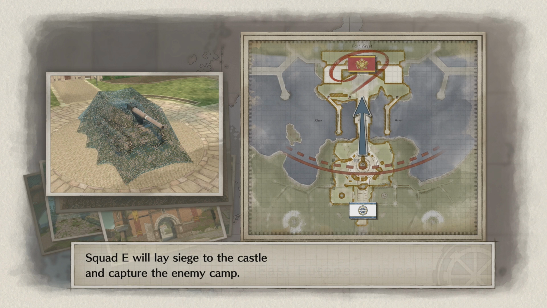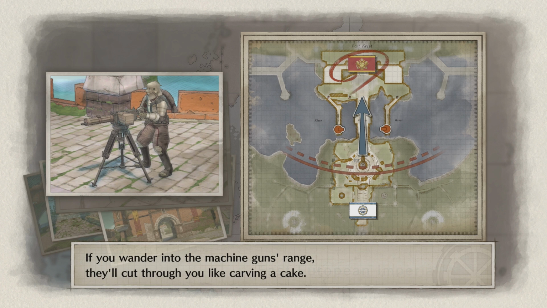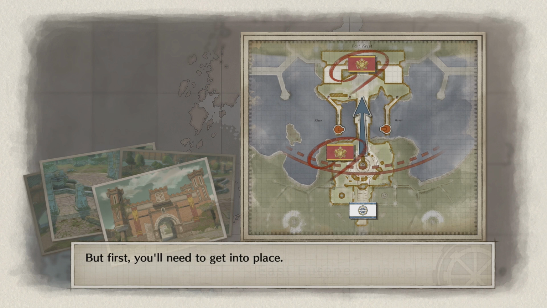Squad E will lay siege to the castle and capture the enemy camp. However, turrets are guarding the entrance. If you wander into the machine gun's range, they'll cut through you like carving a cake. Concentrate on gaining a foothold instead. The plaza out front will do. But first you'll need to get into place. Position units on the battlefield to do so.